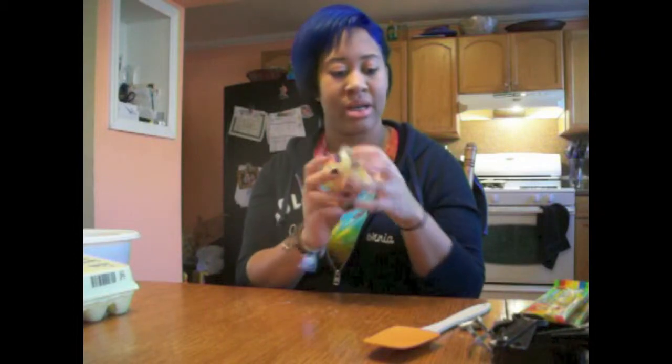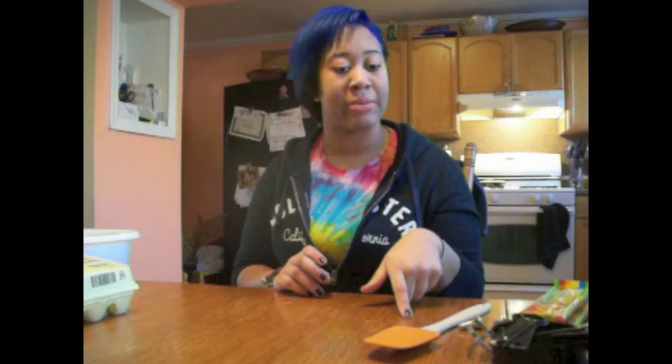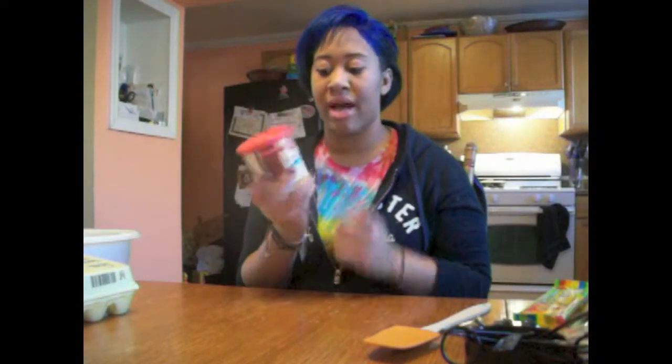You're going to need baking cups, because we're making cupcakes. You're going to need a cupcake baking pan. You're going to need measuring cups. And you're also going to need icing.